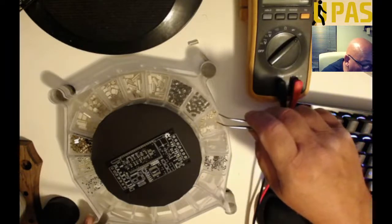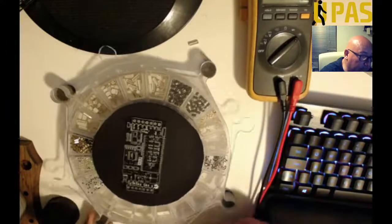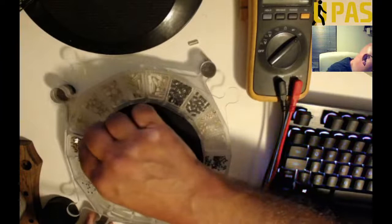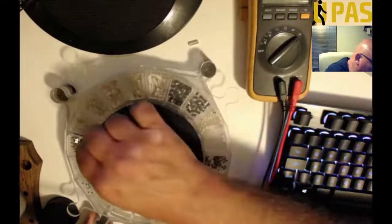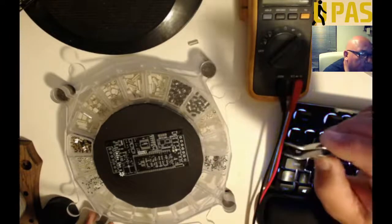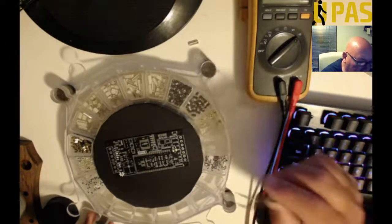We can put a polyfuse on. What did I do with the polyfuses? They're over there. So I'll spin that round. Get a polyfuse. I've got to pull these back in a minute as well. Polyfuse will go on there. Oh, I've got two polyfuses. There we go, polyfuse. Yeah, you can't see it, it's all blurred. Anyway, it seems to work. Whether it saves you any time, I don't know. I'll put these back now.